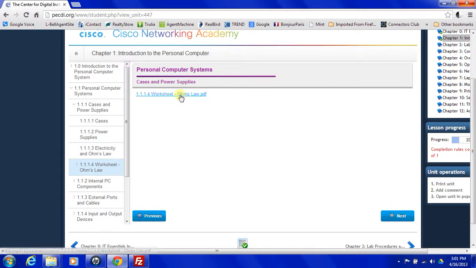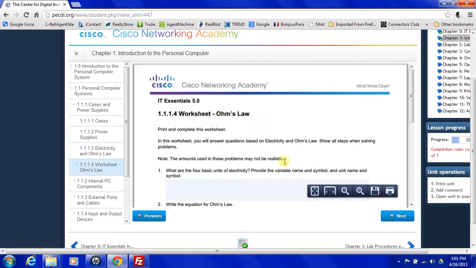So here's our first worksheet, and all you need to do is click on the link and it will then bring it up inside your page.